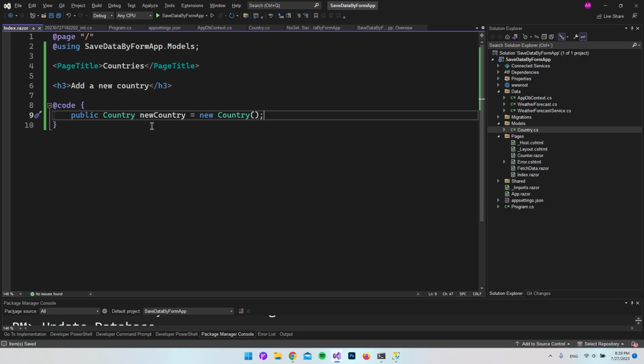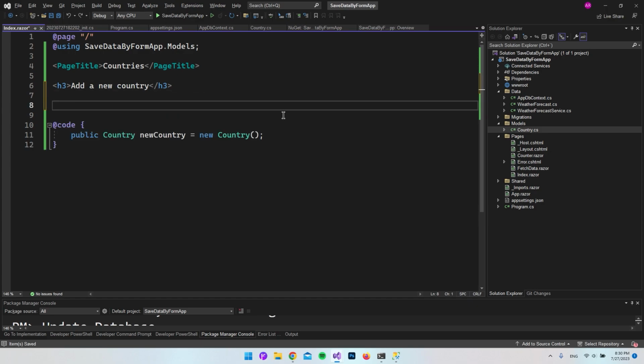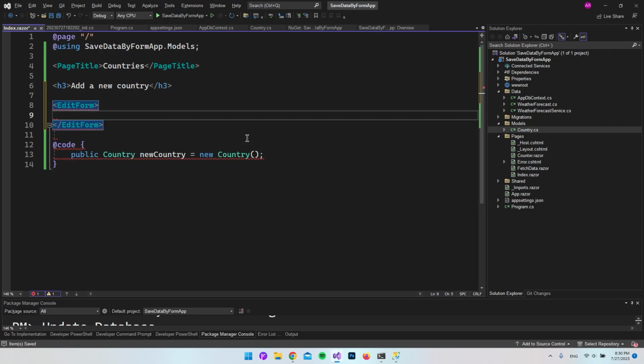And Blazor actually has a very smart way to handle this object that we just created. What we can use is a Blazor component instead of an HTML tag. So we don't want to use the form tag from HTML, but we do want to use this called EditForm. It's just like a form in HTML, but this is Blazor's way of saying that we have an EditForm instead. And then the very smart thing here is that we can specify a model that we will use inside this EditForm.